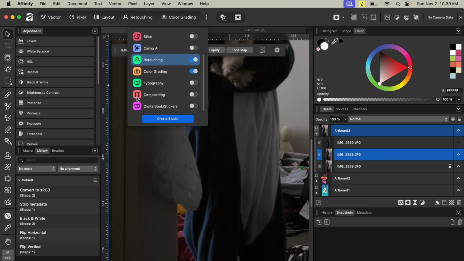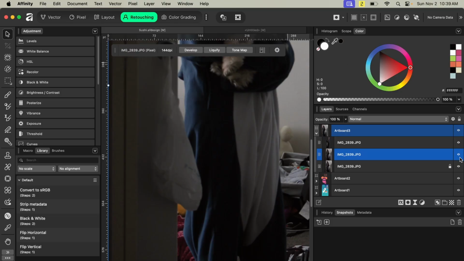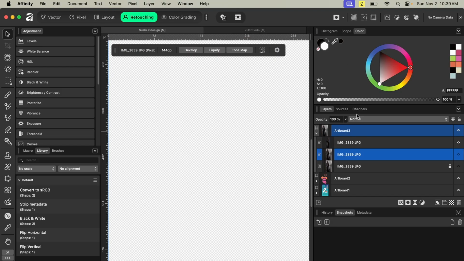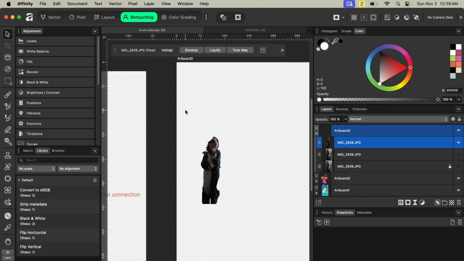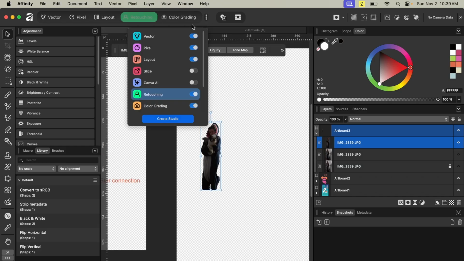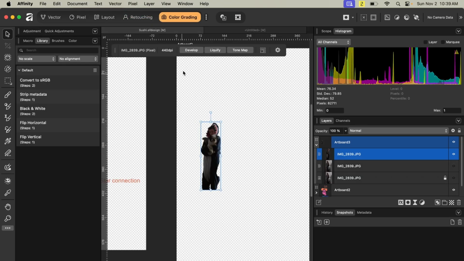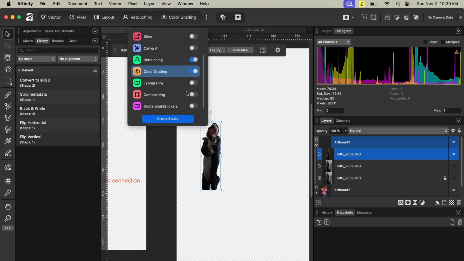But Canva AI is part of the Canva Pro. So if you have it, the retouching, basically part of the Pixel, but it, I don't want to say unlocked everything, but a lot of the adjustments and stuff will appear.